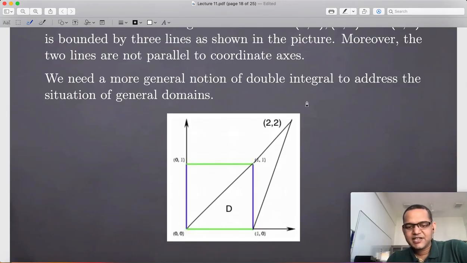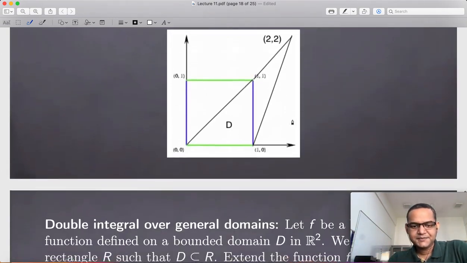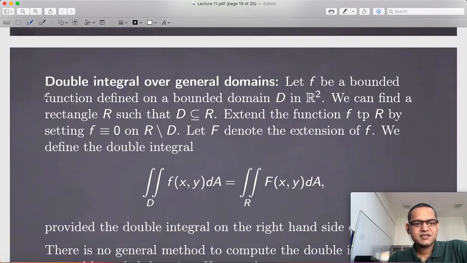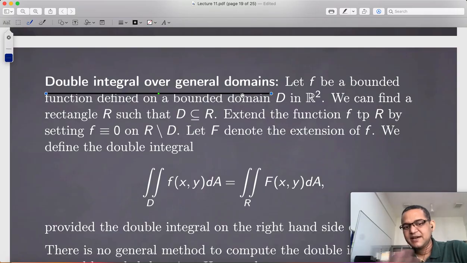And not only this, actually we can allow that these need not be straight lines, these can also be curves over here, okay. So we are going to get a much more general picture for which we can compute the double integrals. All right, okay. So this is the notion of double integral over slightly more general domains. I have written general domains, but this is not the best possible scenario, okay, because that is something which is not clear how to do.